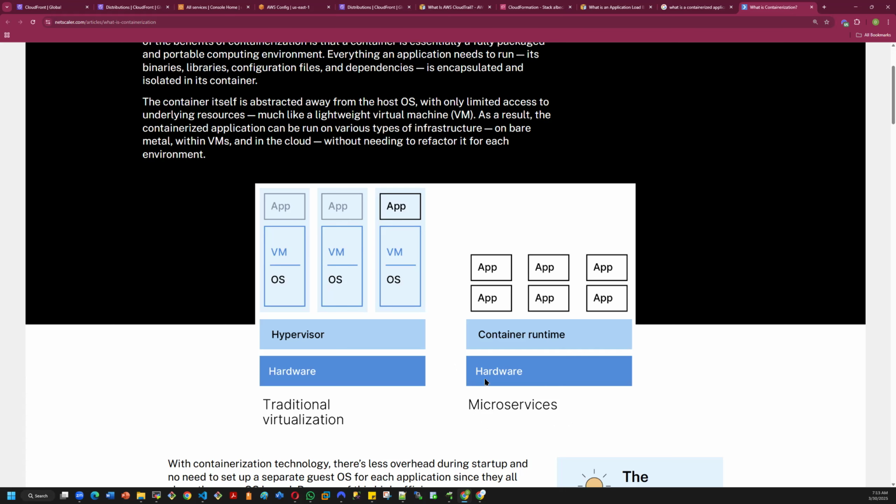And so the architecture is the hardware, so the same hardware here. But now instead of the hypervisor, you have a container runtime. And that container runtime, that's what we talk about ECS. That's where we are going to talk about Docker. Because it's providing that platform, just like I said, like a ship. In the hull, you can stack the multiple containers. So that's the Docker. And then inside, on top of Docker, you have your application. You can have multiple applications. So you see, all these applications that you see up here are all using this particular runtime.